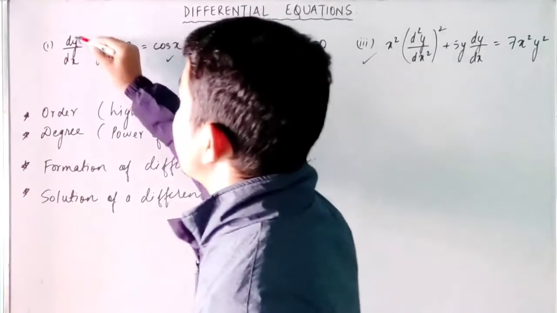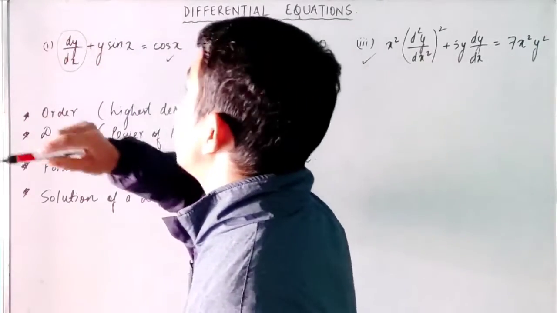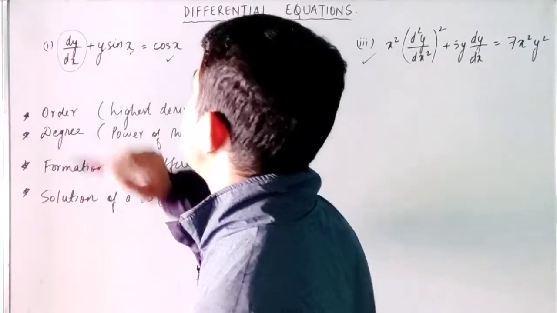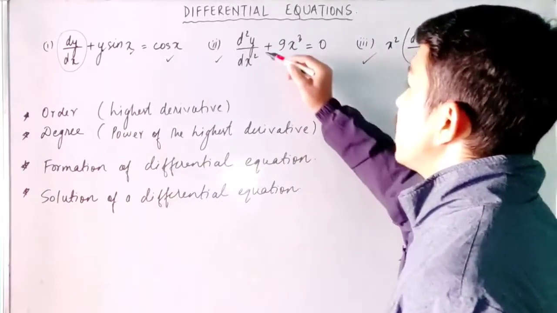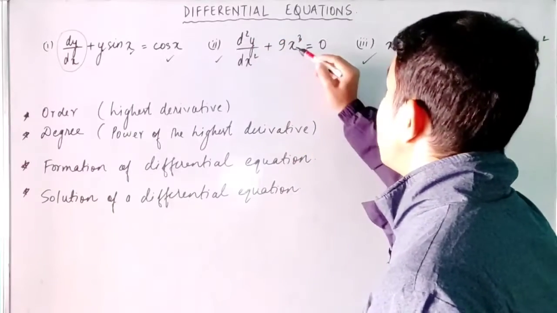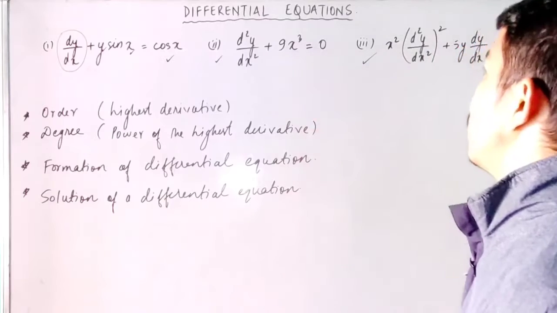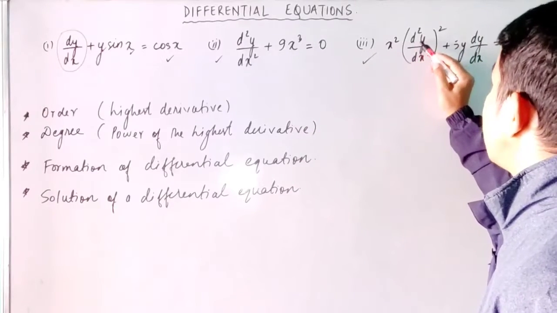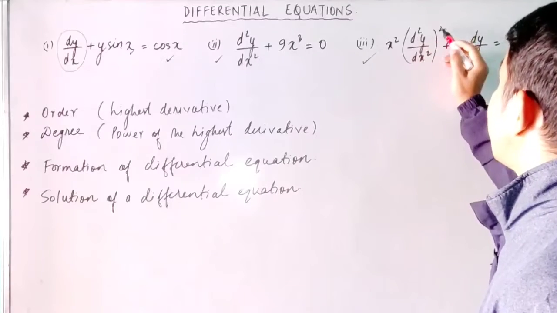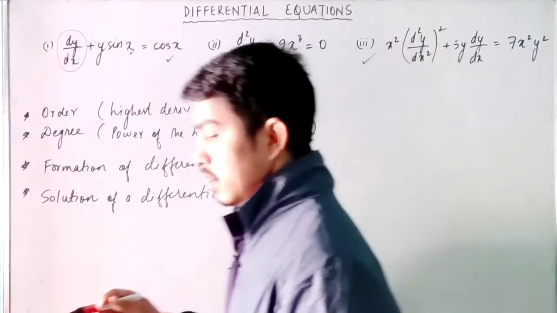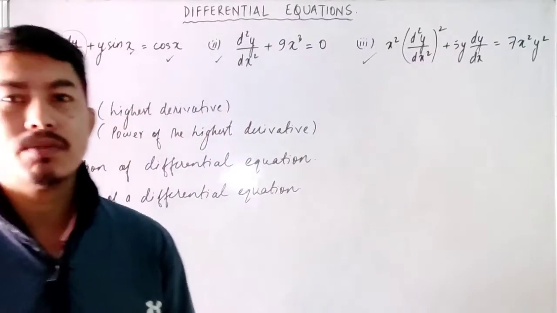Here you can see that we have a derivative of the first order, where x is the independent variable and y is the dependent variable. In the second example we have a second order derivative and there I have only the independent variable. In the third I have written the second order derivative, but it has got some power. All these kinds of expressions which involve the dependent, independent variables and the derivatives are said to be differential equations.